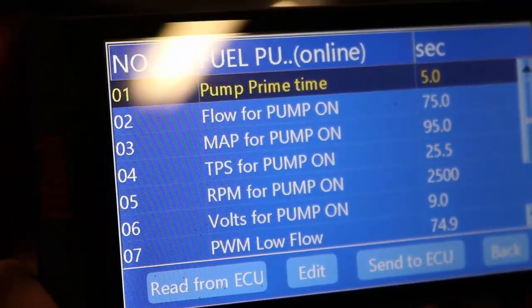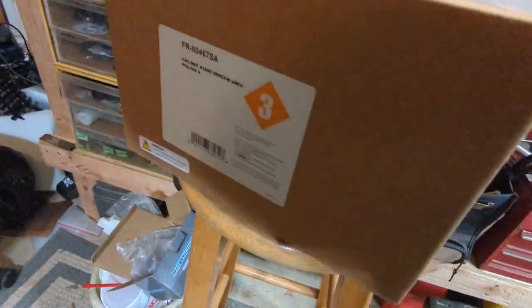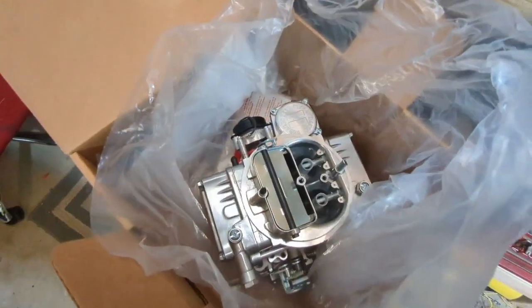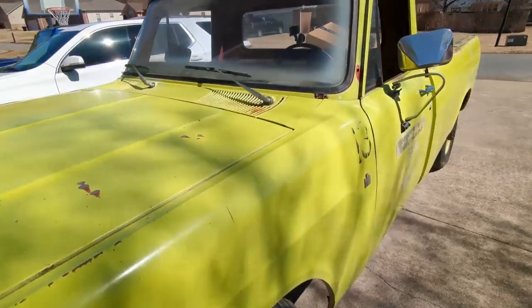But definitely, if you're looking at the Holley refurbished line, amazing value. The price was incredible. Deeply discounted, basically like a brand new product. So I would not shy you away from using Holley's refurbished line.